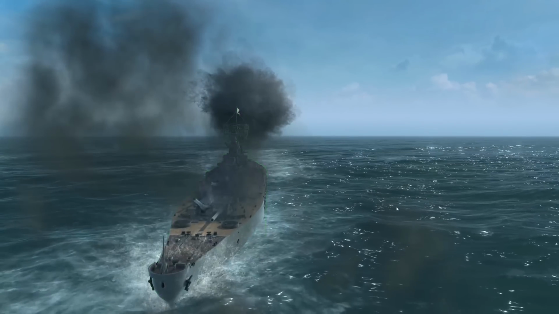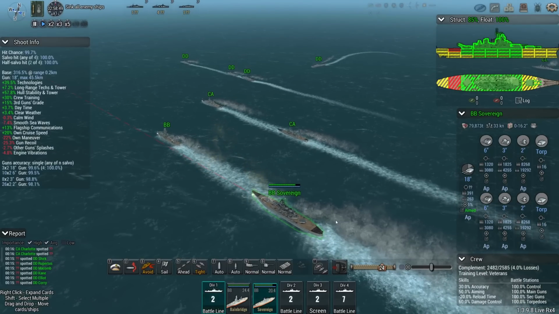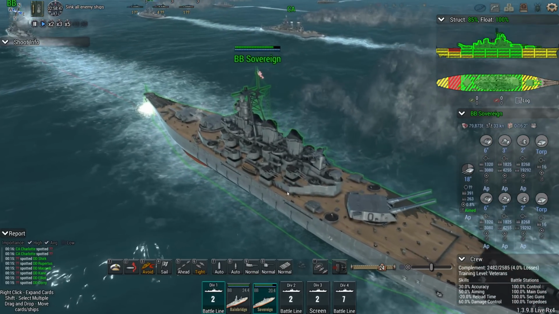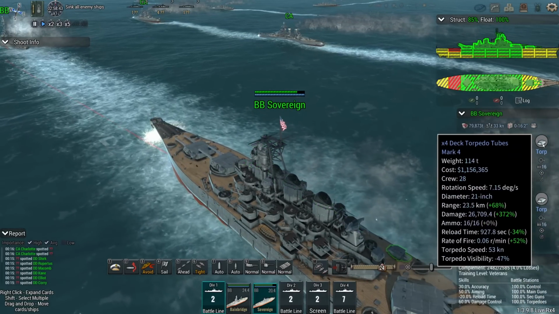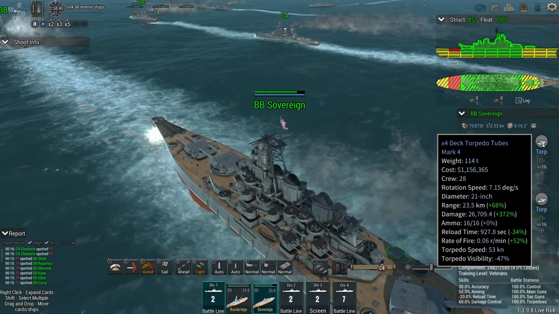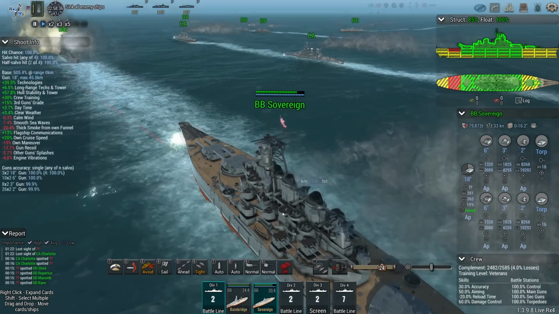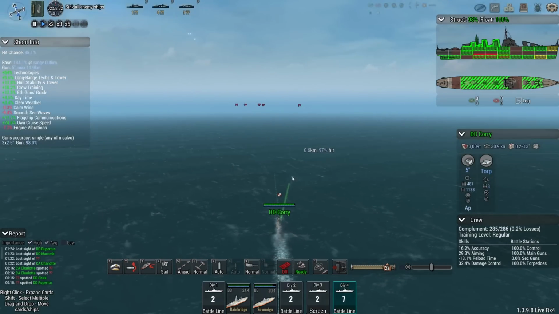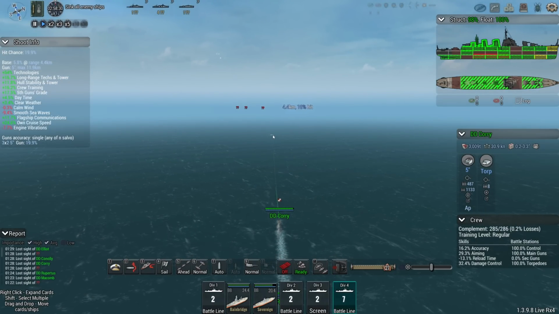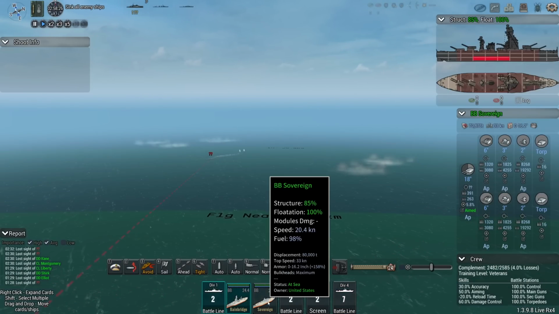The flagship of the fleet. Now her secondaries, in case you haven't seen the ship before, are a couple of 6-inchers, a whole lot of 3-inchers, 2-inchers, and she even carries a couple of 21-inch 23.5 kilometer range torpedo launchers. So if push comes to shove and I have to disengage and still throw out some dangerous materials at the enemy, I can do just that.